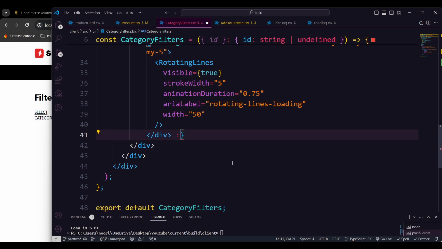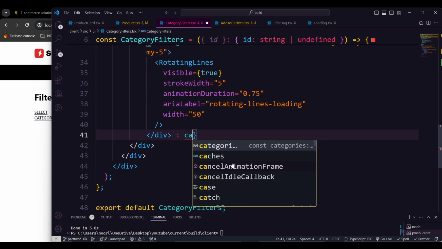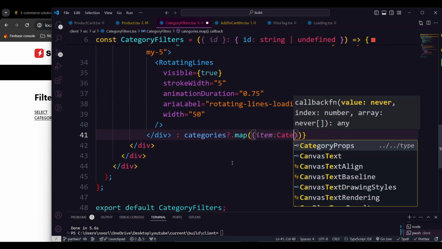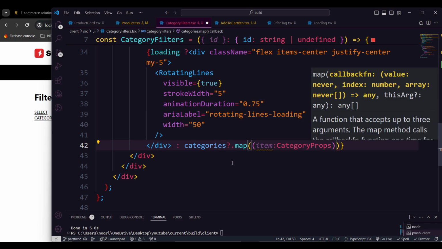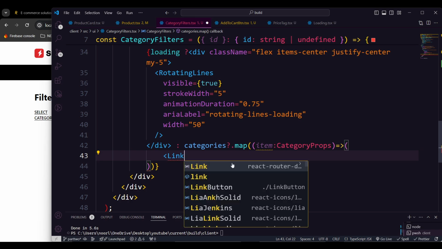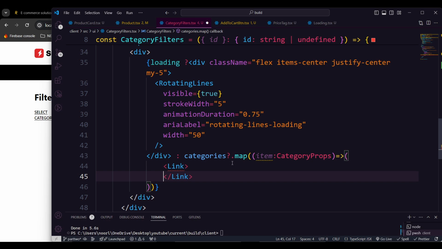Now here, if we have that, means we have the data, we are going to do that categories dot map, we're gonna map through the category, and the item which is going to be that category props, and then I'm gonna return a link. So that link going to generate like we can toggle through with other properties.